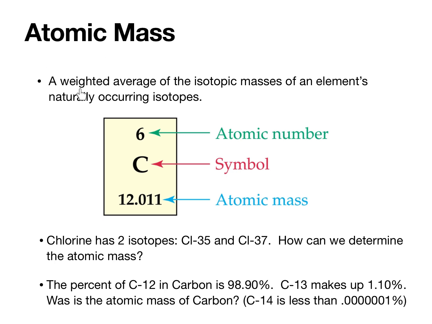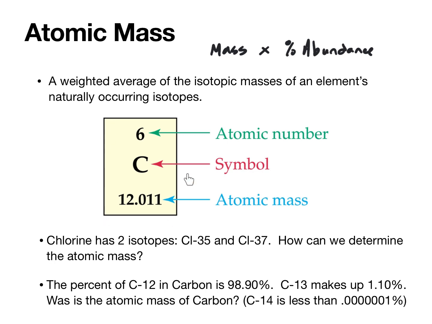Well, atomic mass is the weighted average of the isotope masses of an element naturally occurring on Earth. So if you take a sample of, say, carbon, for example, most of the carbon is going to exist as one isotope, where there might be 2 or 3 other isotopes of carbon that exist in that sample, but a majority of it will be one isotope. And what scientists do is they take the mass of the isotope, multiply by its percent abundance, and add up those numbers to determine the average atomic mass, or just what is known as atomic mass.